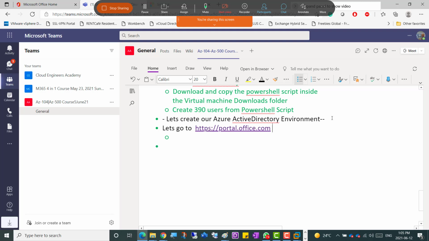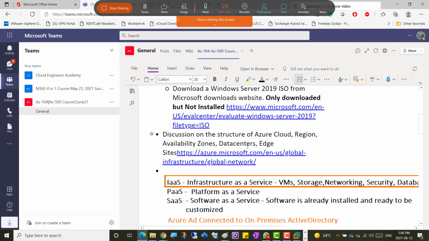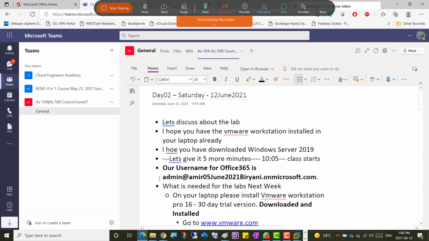Let's go to https://portal.office.com, and let's log in with the username that we created last week and the class password. That username that we created last week was in this format.